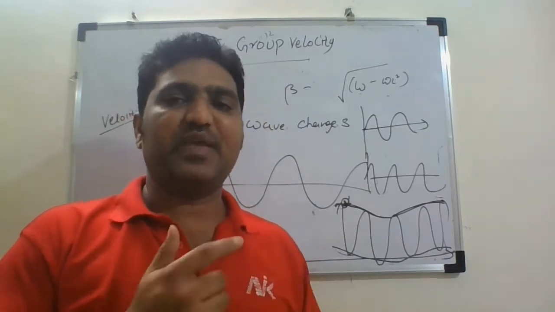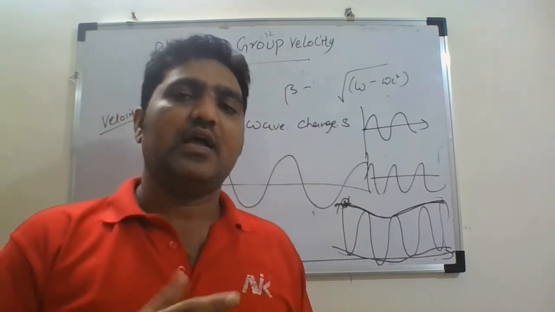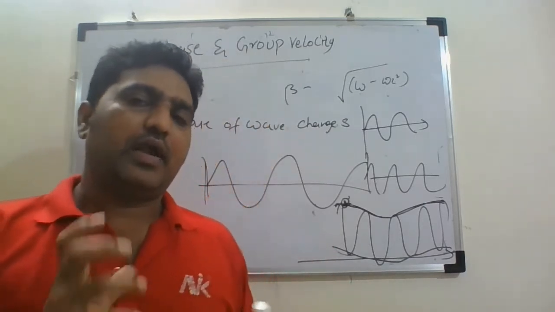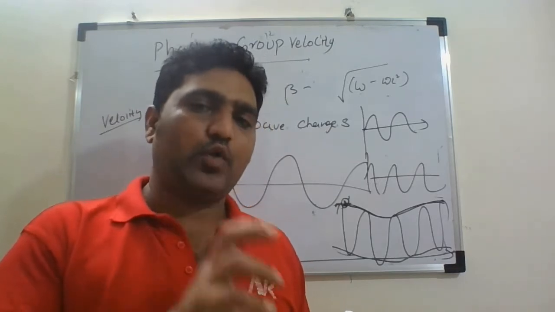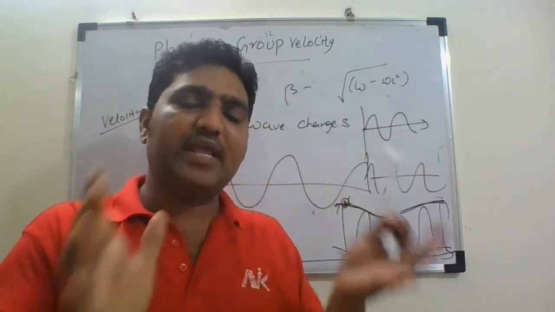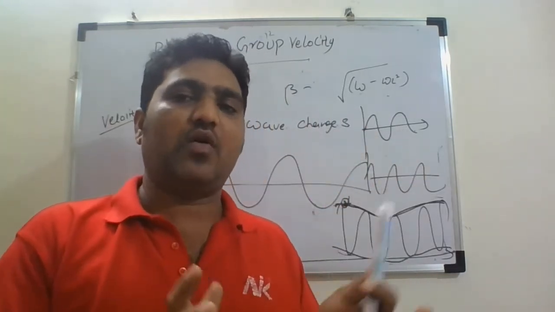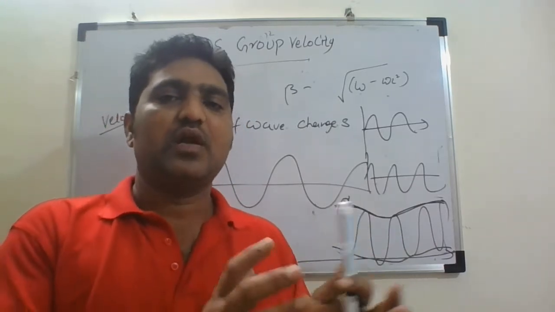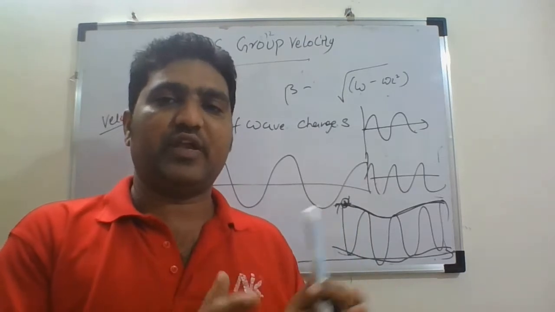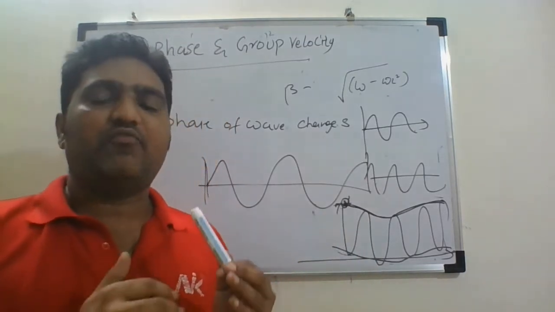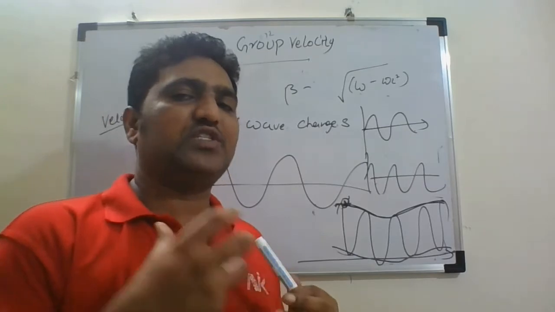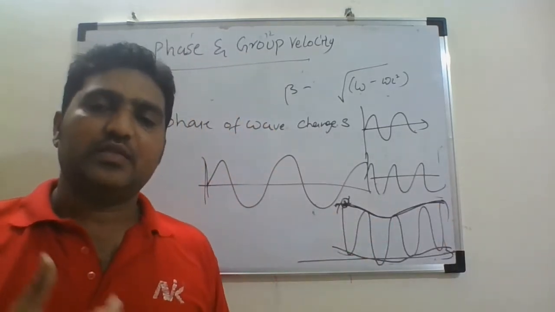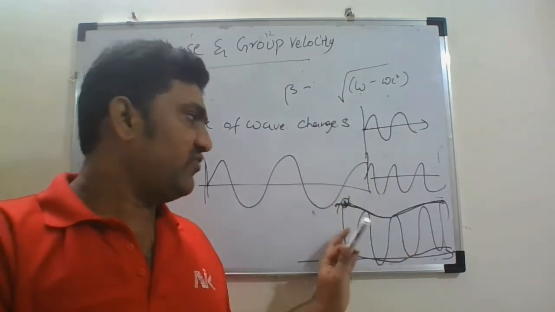Okay, so let us be very clear. Group velocity is also called the envelope velocity. Why? Because of this concept: it is the velocity at which the combination of all the waves of similar, or dispersive, frequencies forms an envelope, and the rate at which this envelope moves inside the waveguide.